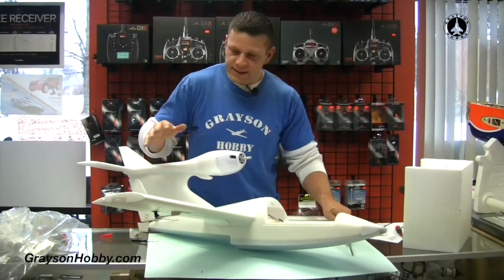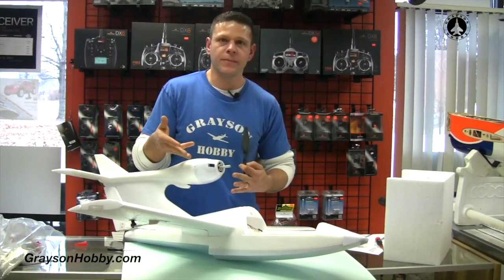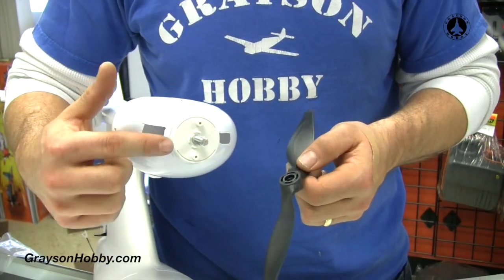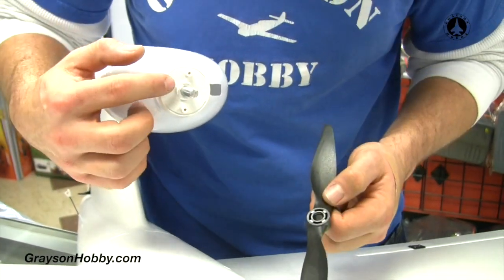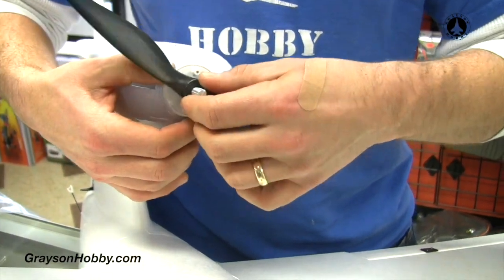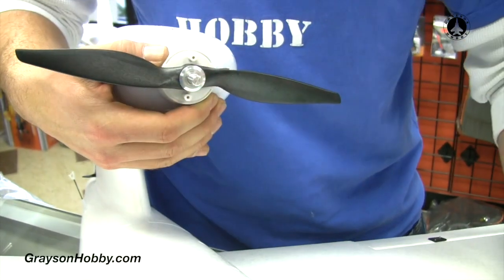All right, the last step, well, if you want to call it the last step, if you're going to make it a seaplane, is simply installing the prop. So install the prop, you put on your backing plate to your spinner. Okay, when you put it on the prop, you notice there's 4 slots in the back of the prop. There's also 4 slots in the spinner. That ensures you have a perfect alignment. Pops into place.